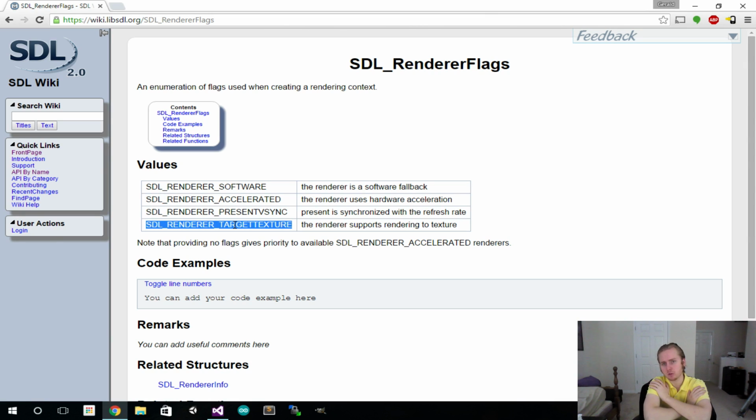We will sort of need this because you need to render the view twice. We're actually going to have two different views, one rendered for each eye. That's going to be done by rendering to textures and presenting the textures to the screen with some warping because of the lenses in the virtual reality headsets. We're not going to worry about that right now. We're just going to use accelerated and vsync.